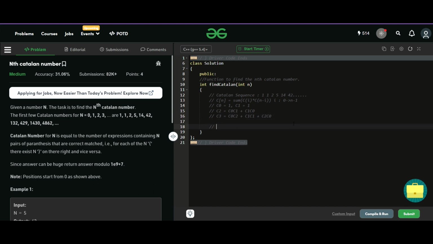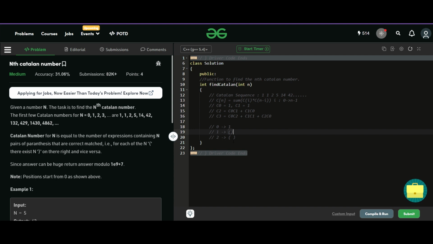When there is 0 pairs, the null set is also a possible one, so we consider it 1 by default, just like 2 raised to the power 0 is equal to 1. If we have one pair, then we can make only one possible thing. Now if we have 2 pairs, I fix one bracket, and I already know how to make brackets using one pair.